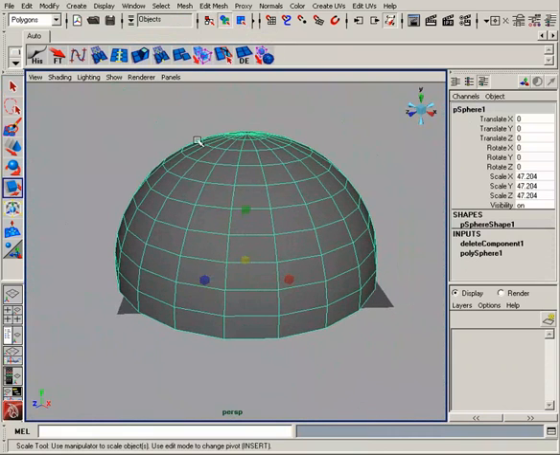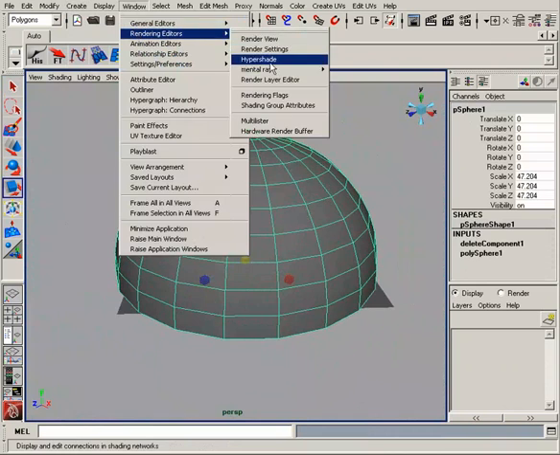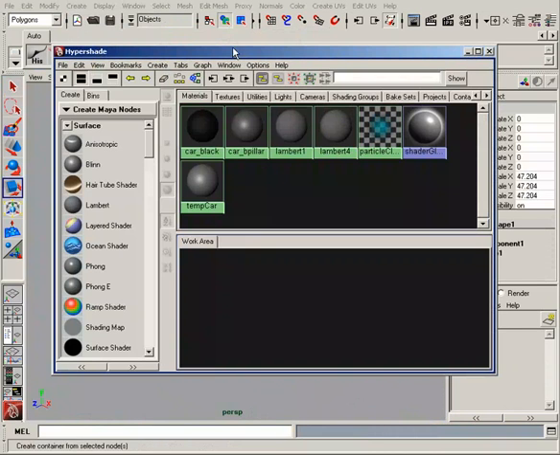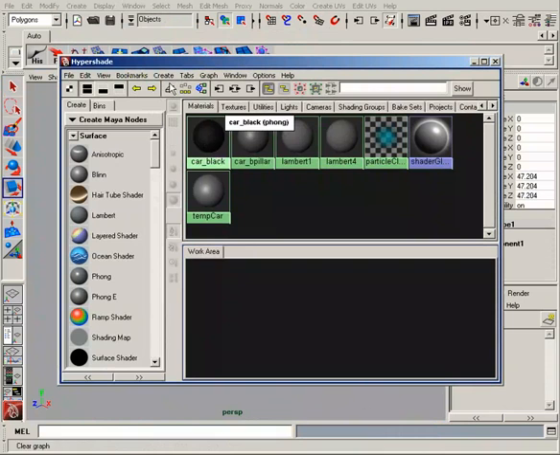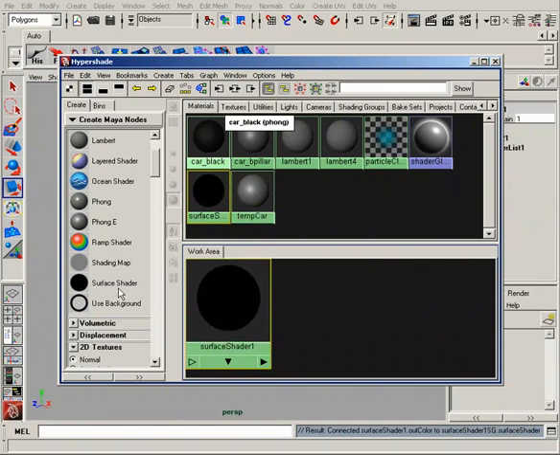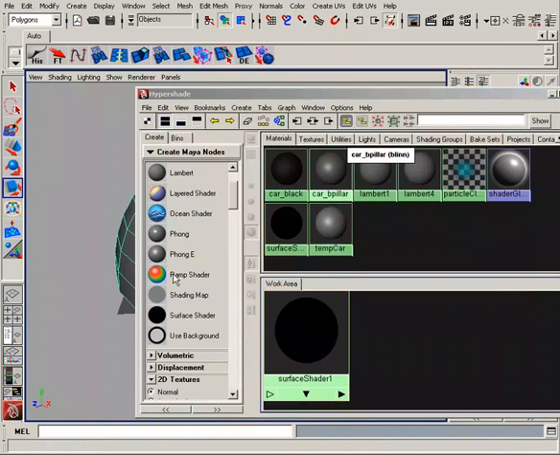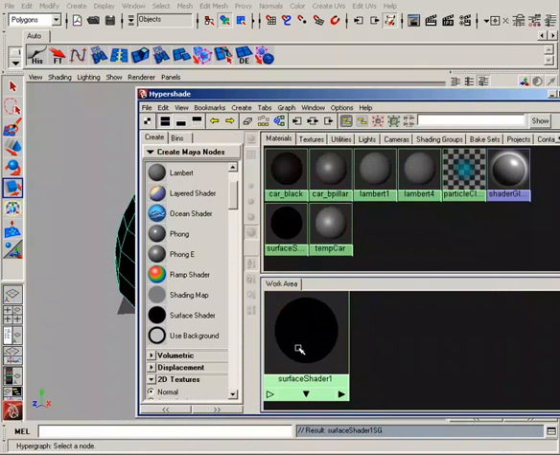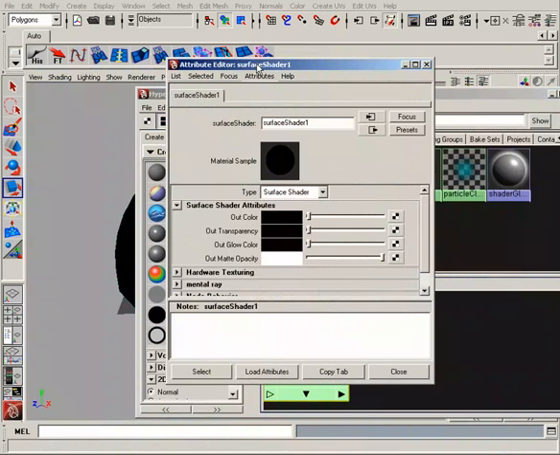So now we just need to go in and actually create an HDR material here. So I'm going to go into hypershade, and a good material to use with this is going to be our surface shader, and that's not going to contain any sort of shadows. It's going to be a flat shader containing your color information, which will work the best. So I'm going to just create a surface shader here. Let's go ahead and just apply it to that half sphere we've got. I'm going to go into the attributes of my surface shader, and I'm going to follow this out color. We're going to apply the image to our out color.